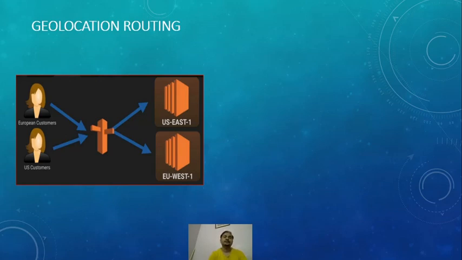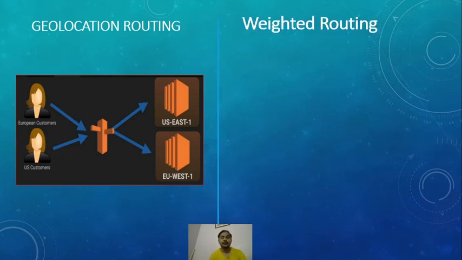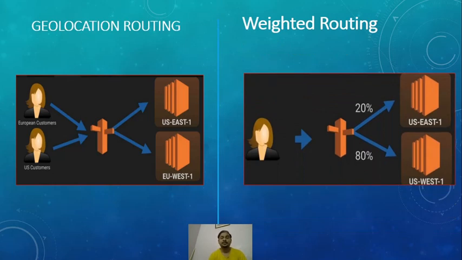And why does it matter? Because some of the time your website contains regional information, language, if it is a news website or a political website, those strictly hold location specific information. So there we need geolocation routing. Weighted routing, as the name suggests: I have two VMs configured and I want 50% distribution. If one server is 50% loaded, then traffic will go to the second one. So based upon my configuration and my application architecture, I would be deciding where the traffic would be going. So as the name suggests, it's weighted routing.